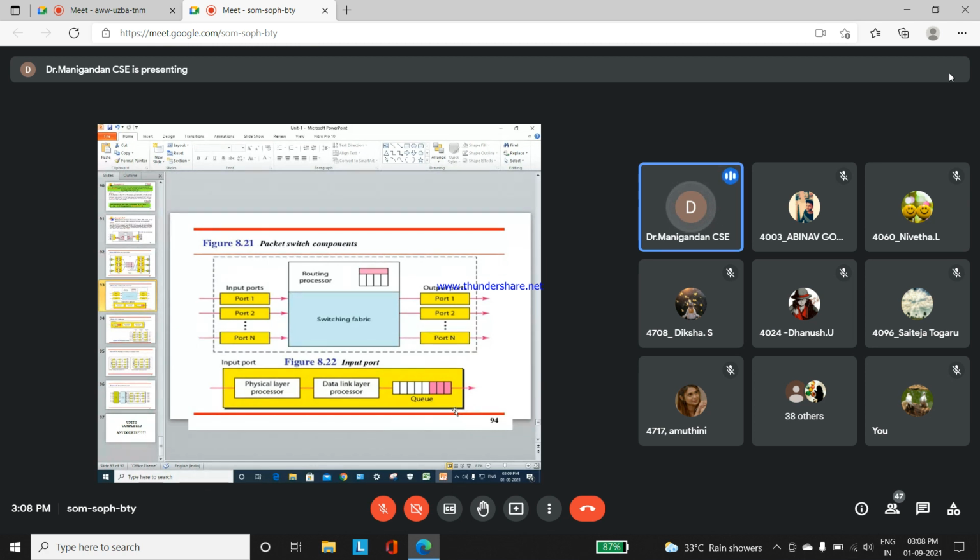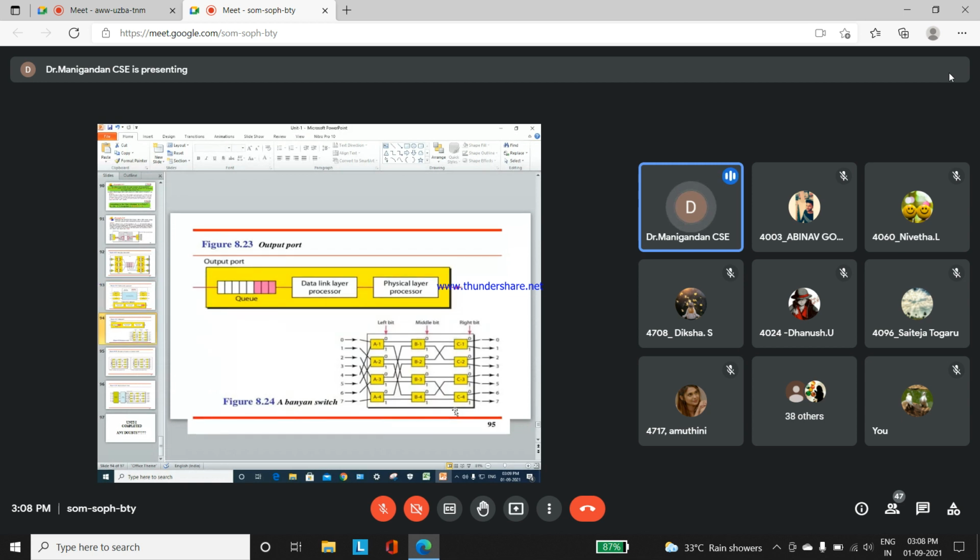Okay, how the packets will be transmitted: this diagram shows how the packets can travel through the packet switching components from source to destination. If data is under process, it will be kept in the queue. After the transmission is completed, the data can be transmitted from the queue to another network. This is the output queue, which can be traveled from the data link layer and then the physical layer. This is the reverse process, which can travel from output to input.